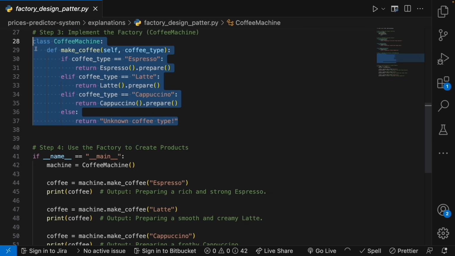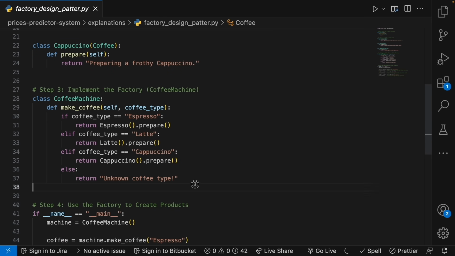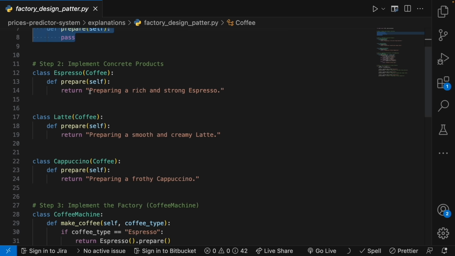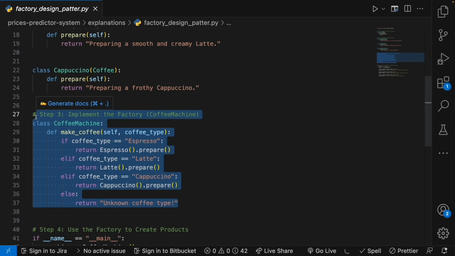In most cases, this is what practitioners follow. This is the interface which they create, but I have also seen people using it directly from here. But to create extensibility and readability, they actually create another factory where this acts just like an interface. There's nothing else. It's just an interface that says this is how it should look, and then you implement those interfaces. For example, in design, you first have the design ready, and then the developer goes and implements by seeing the interface. The same way it happens over here, you create an interface first, and then you go ahead and create the concrete products or actually develop it. But it totally depends on you how you want to extend it further. The general practice is to have this factory sort of pattern.